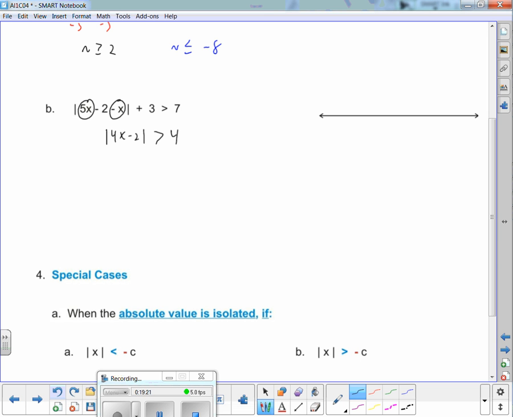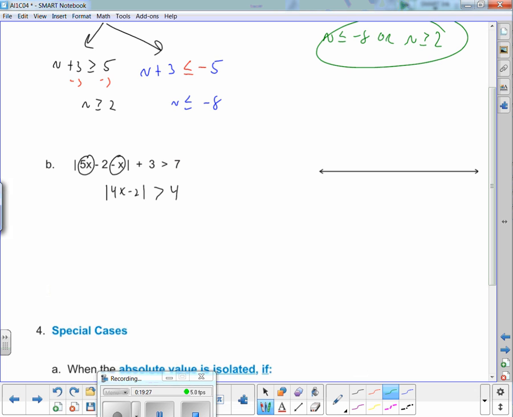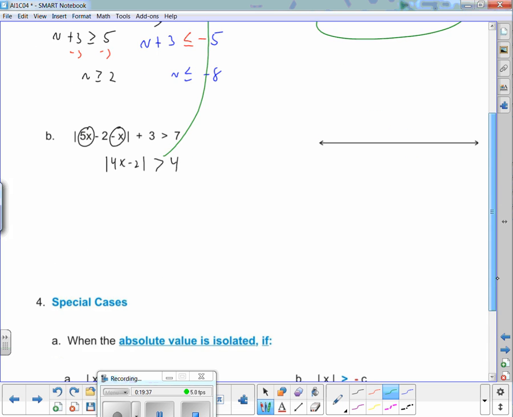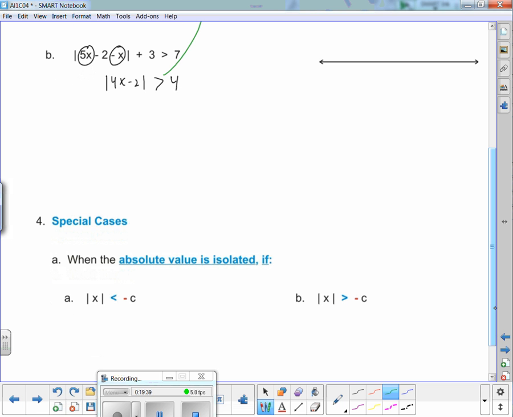Do you agree? Okay. Then you say, hey, this is a disjunction, because it's a greater than. Greater than or equal to, or greater thans, when the ISO is the absolute value, are disjunctions. Cool, I'm doing a disjunction, because I read the symbol. Once I isoed the absolute value, read the symbol.